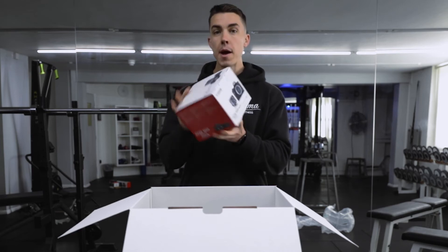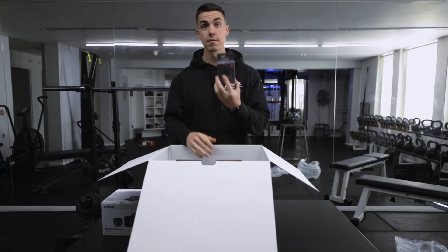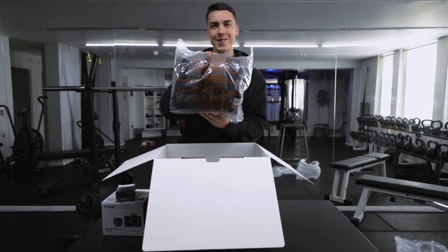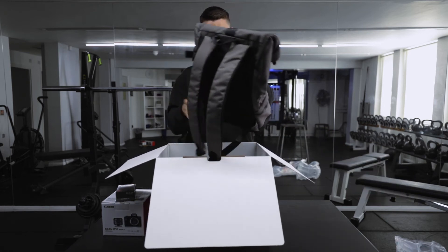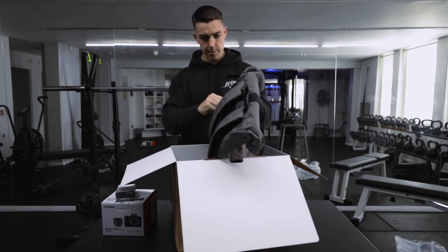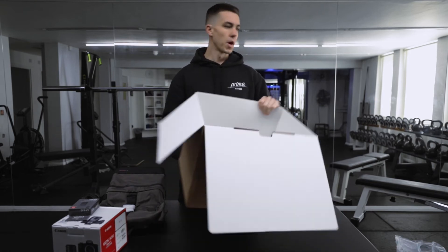No idea what that means, sounds a bit like a machine gun, but Mac told me to get it so he is going to teach me how to use this - and then I can fire him, it'll save me loads of money. Looking forward to getting to play with this bad boy. Next up we have a battery. I'm literally a novice, I have no idea what is going on here. And then a backpack. I can go full-on YouTuber. Proper backpack. It's got a little compartment down here, all Canon branded. Very similar to my sports backpack so that'll fit in nicely with the look. Very swizzy. So that's the Canon package. Battery comes with an extra lens as well on that.